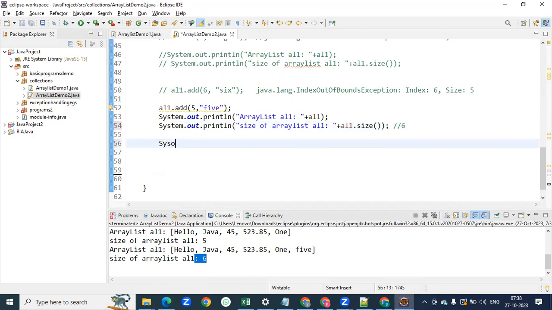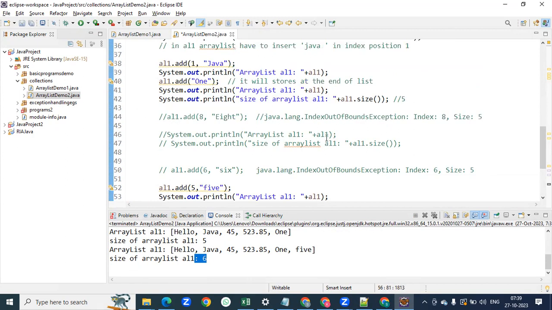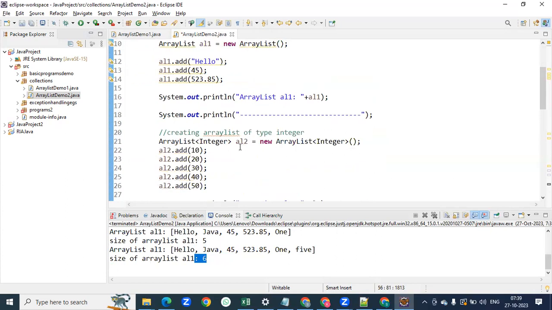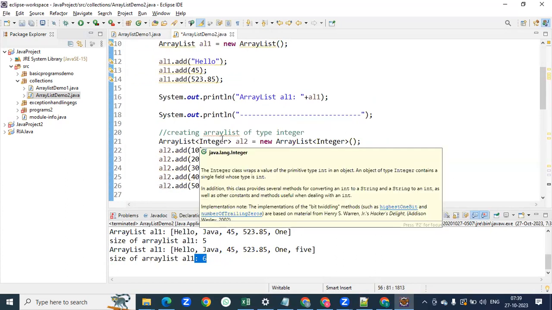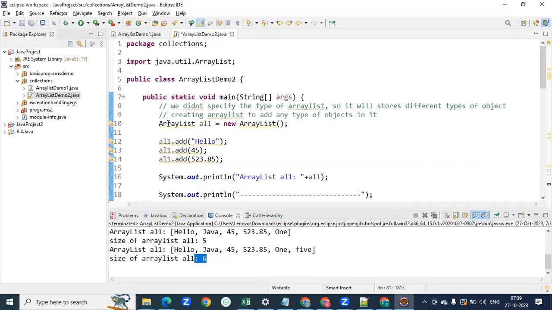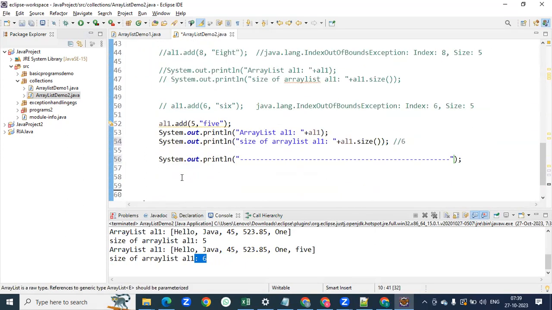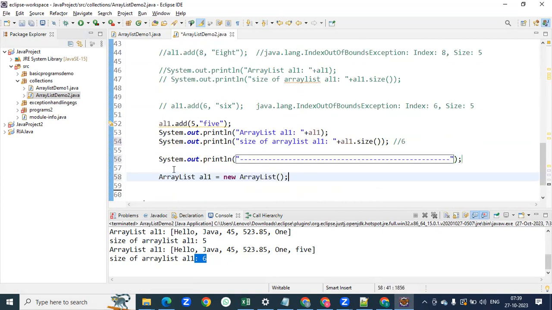Okay, so here it will become size 6. Now we are creating one more array list of any type. Let me consider al2 already created with the integer type. And now I am going to create al3, the array list of any type.